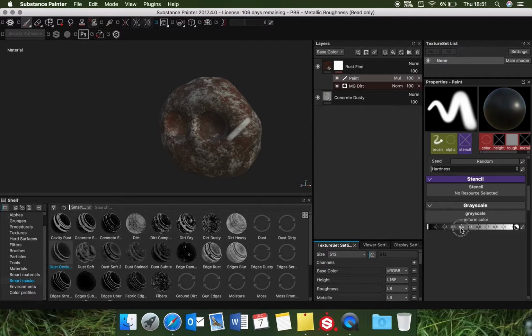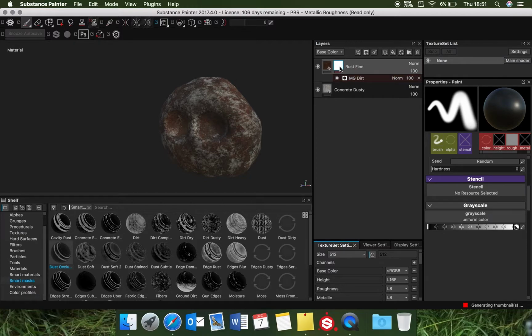Is it on white still? It's a bit strange. What was that doing? It's running so slow I can't actually see, so I'm just going to delete that off. I'm actually going to come to the mask.